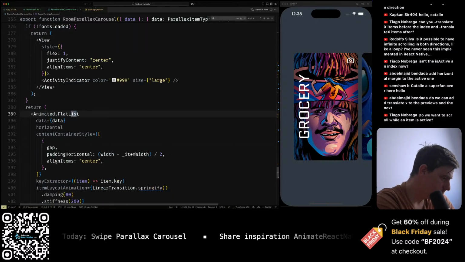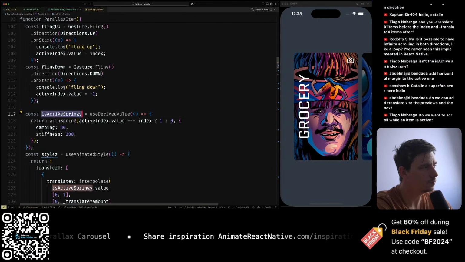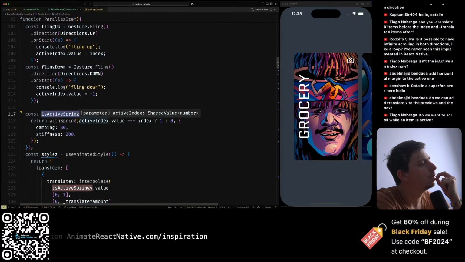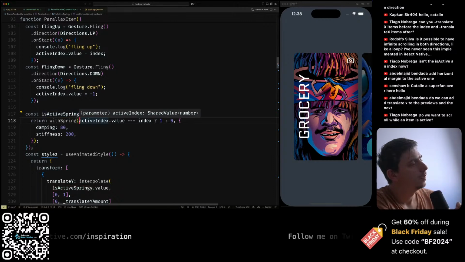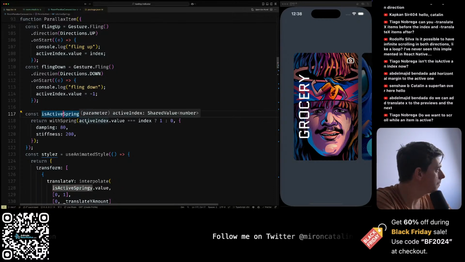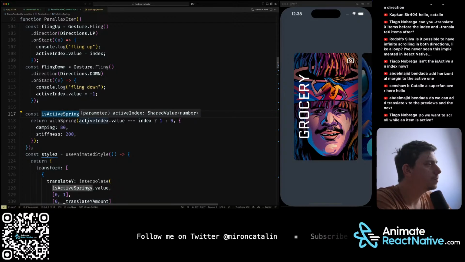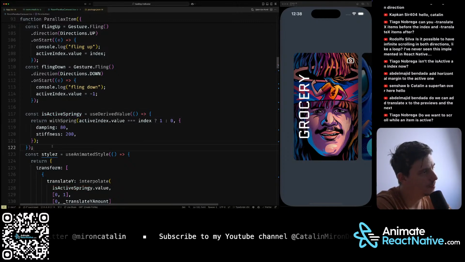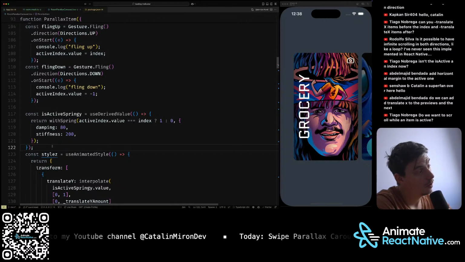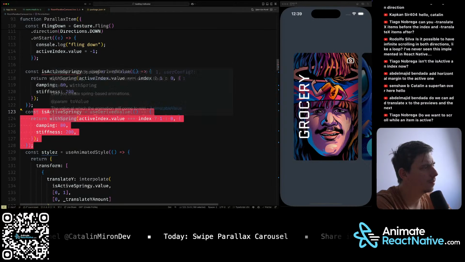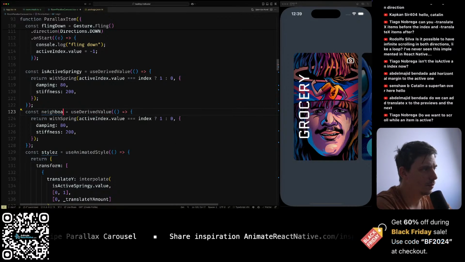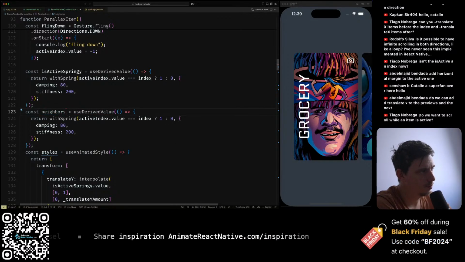Yeah, so I will do is active Springy. Yeah, so actually is active Springy, I will do another derived value here, and neighbors animation.